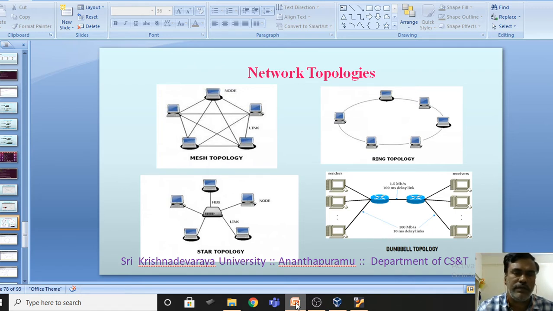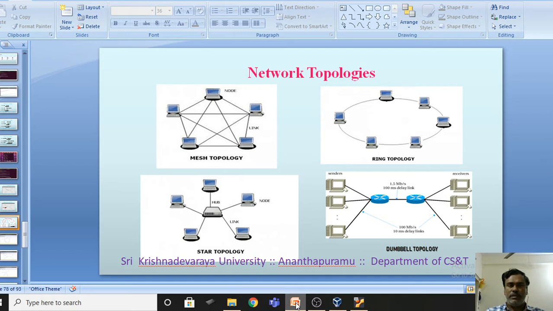If I take for example the number of nodes in a network as 5, then the number of links in case of this mesh topology is n into n minus 1 by 2, I told. What is the value of n we have taken, that is 5. 5 into 5 minus 1 by 2.